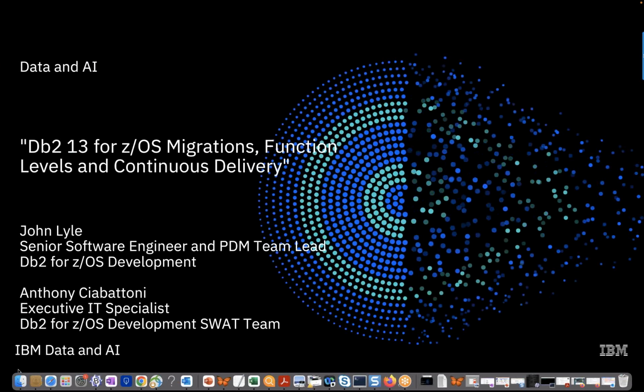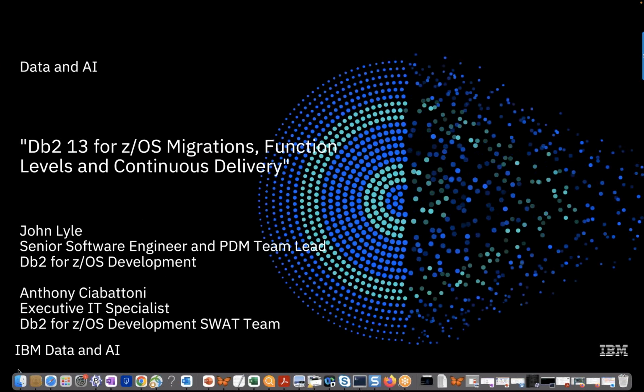So I'm Anthony Shabatoni, and I'm joined today by John Lyle. We are going to co-present DB2 13 migrations, function levels, and continuous delivery. It's quite interesting. Both John and I report up to the lab, the same management chain, but we're at completely different ends of the United States, with John being up at the lab and me being way down southeast in Miami, or near Miami. So it's always fun to get together with John.